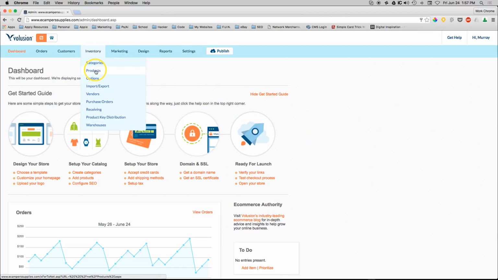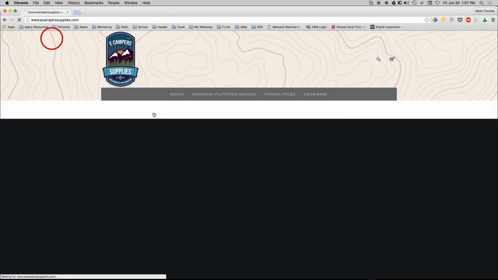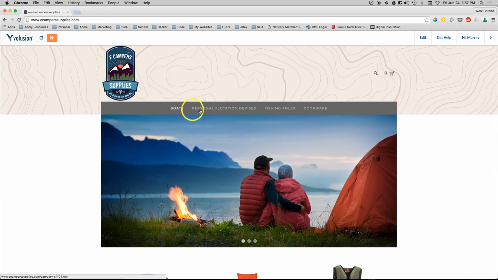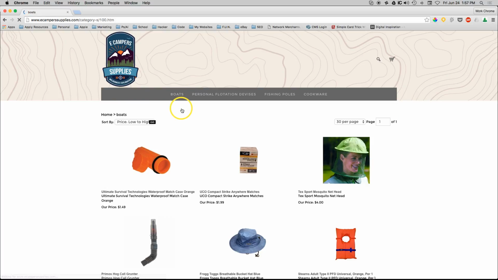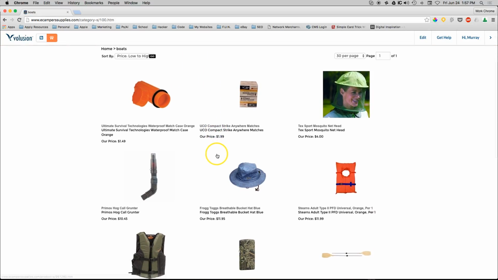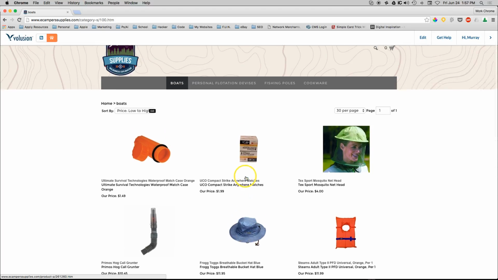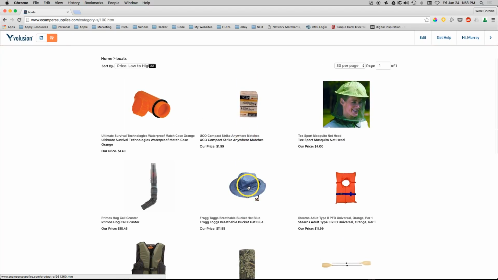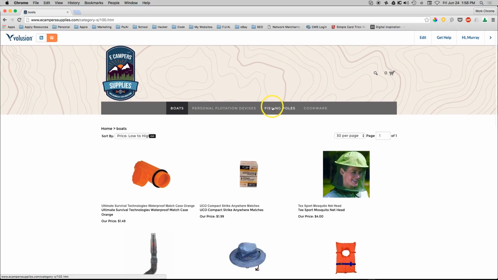Now we need to go into where we're adding products. Well, one of the questions you had is how we can change products to different categories. So one thing we can do, and if you click on this little button right here, the view store, that shows us our store and where we're at. So let's say for an example, we go to boats and we wanted to move this hat to, let's say, the fishing section, okay? So we would need to find that hat and move that to the fishing section or the fishing category.